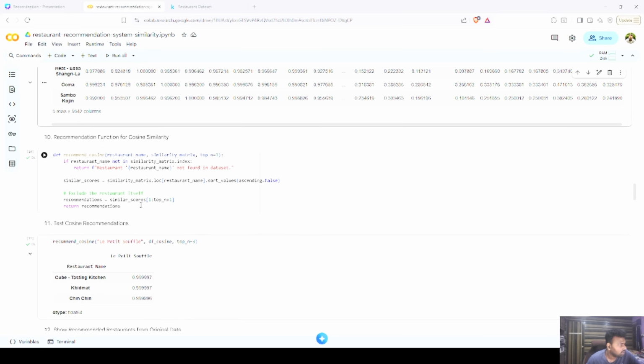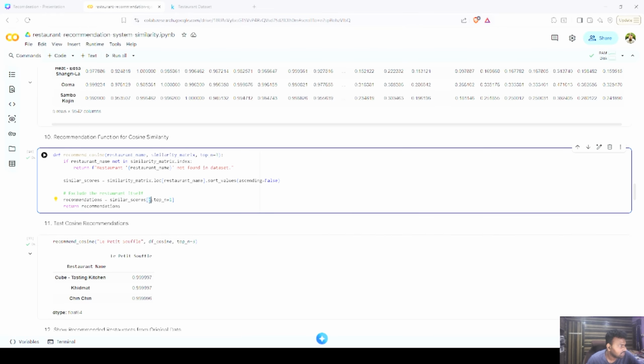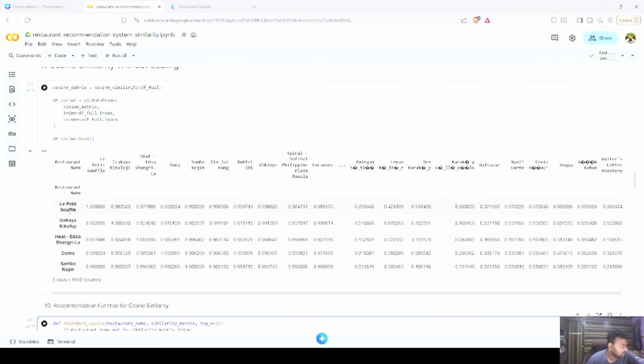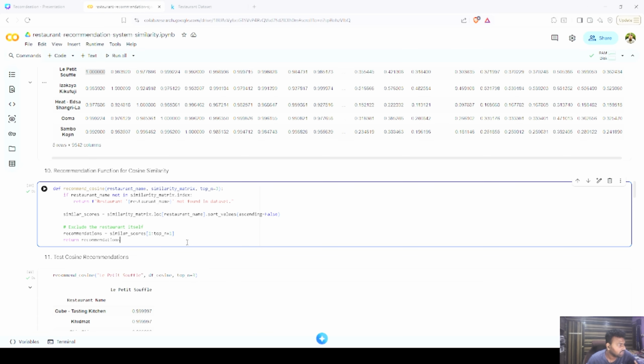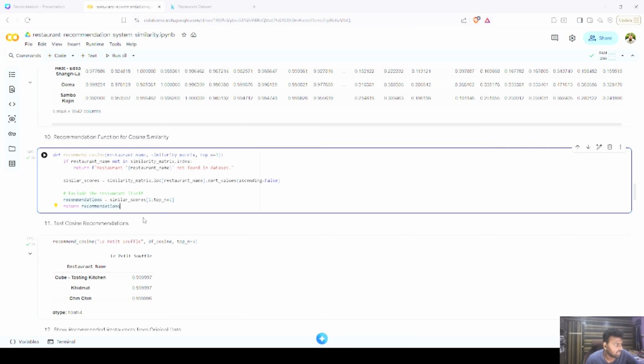And we are skipping 1. Why are we skipping 1? Because we already saw that the first similar restaurant is the restaurant itself, which is why it is 1. The others come later. So we skip index 0 and start with 1, and we give top n plus 1, that is, 3 only.